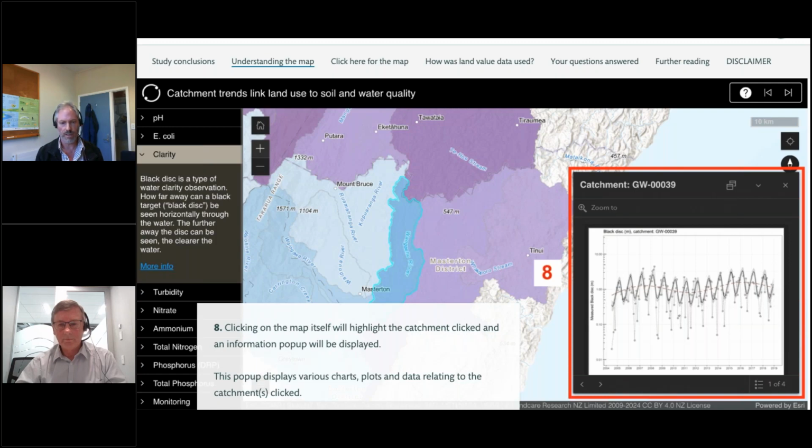You can work your way around the map, click onto the various screens, scroll down, and you'll find some of these images. And just a bit of explanation, the water quality variables over 15 years collected from the councils. We were particularly interested in the long term. So that's the sort of brown wavy line, but we also had to take account of the short term or seasonal variation. And that's what's depicted in the graphs. We'll look at that in a bit more detail later.